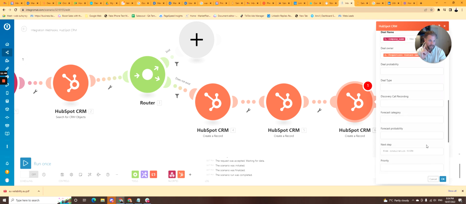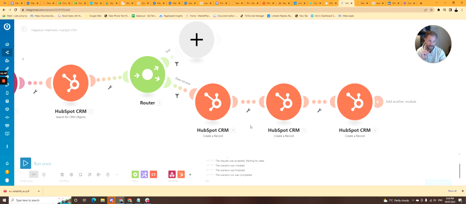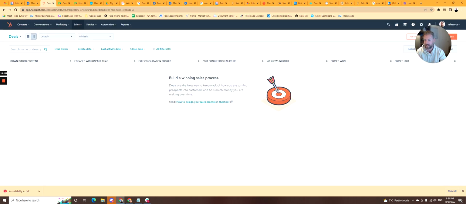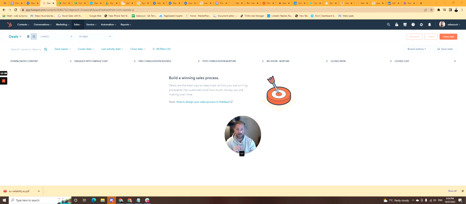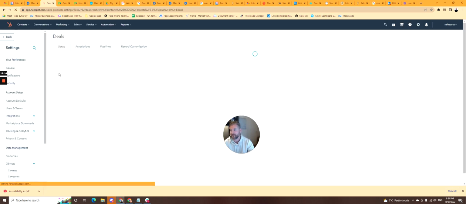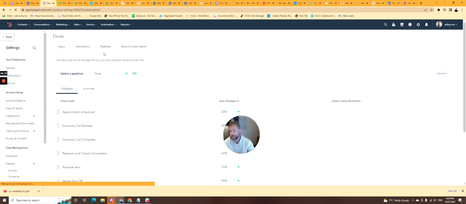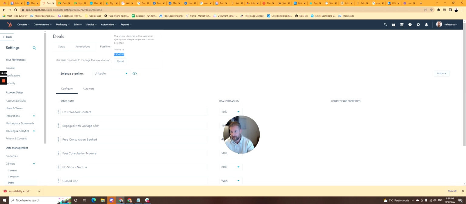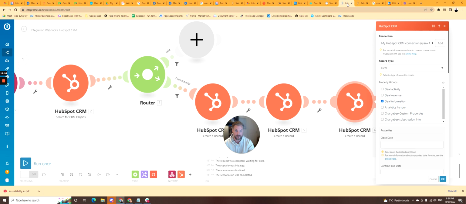Cool. Now, this will work as is, but what you want it to do is you want it to magically appear in this pipeline. And I've got two pipelines. I've got Core and LinkedIn. And I want it to appear in this stage because we're beyond these early stages. We're actually at this stage. Now, to find that information out, you actually need the internal IDs. So if you go to your settings and we go to our pipelines, very easy. Choose the pipeline you want to grab, click on this little code button. And this is the internal ID that we're going to use.